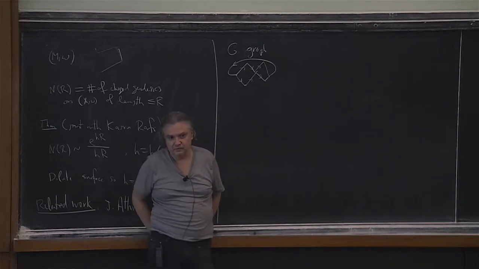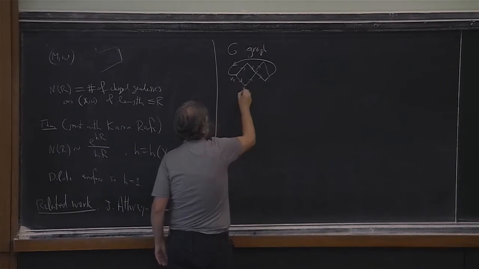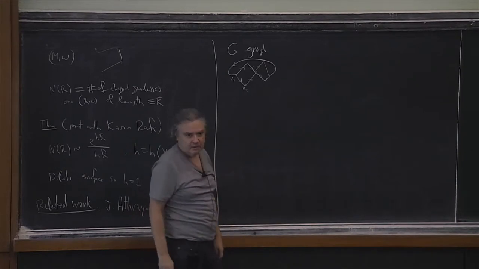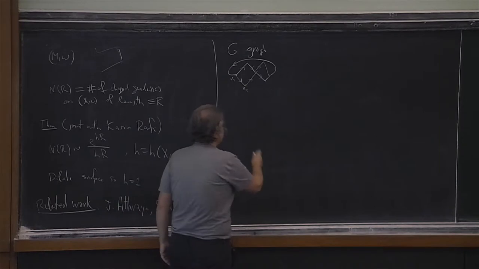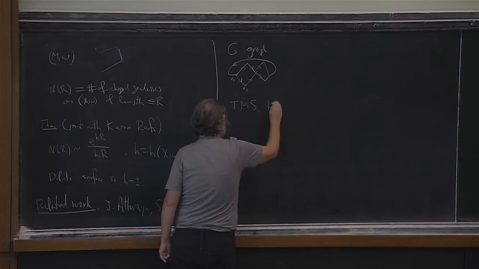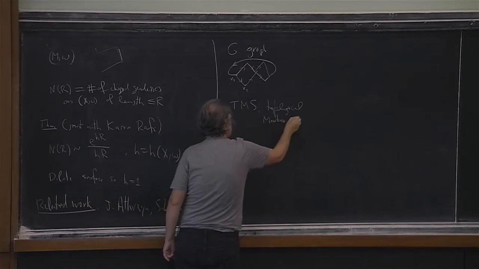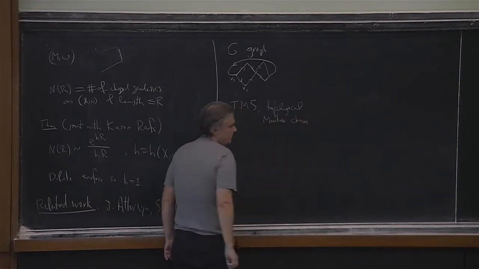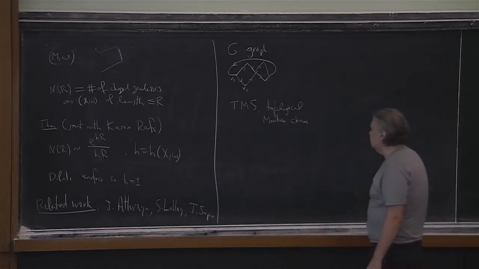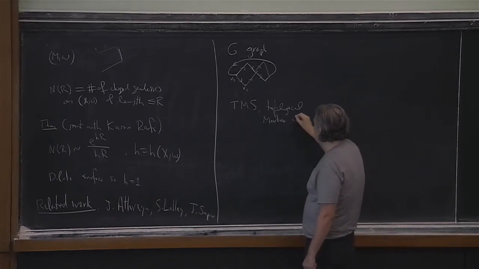There is some notion of an admissible path, namely that v2 can follow v1 if and only if there is an arrow going from v1 to v2. So there's a notion of an admissible path. And this setup is called a topological Markov chain, or topological Markov shift, sorry. I'll say what the shift is in a moment.